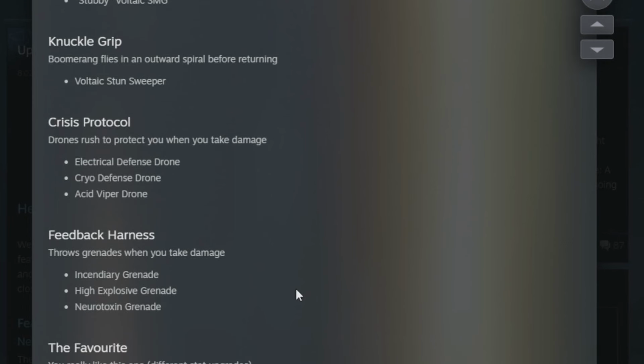Crisis Protocol. This sounds kind of neat to me. I like the ones that they've added to the drones and to the grenades, I think. Drones rush to protect you when you take damage. So I like that. You can have it aggroed maybe, and then have the protocol as well as a backup, right? Because I don't like having them super defensive anyway.